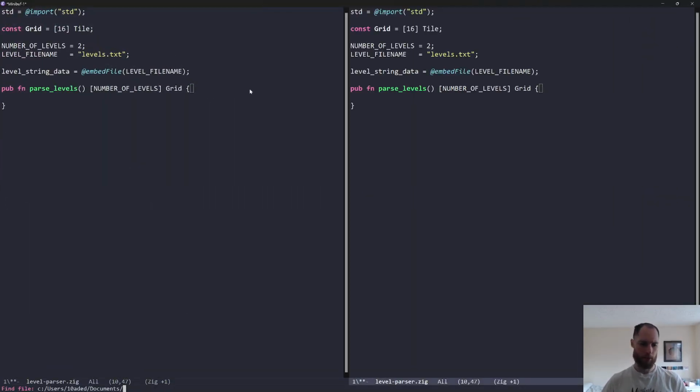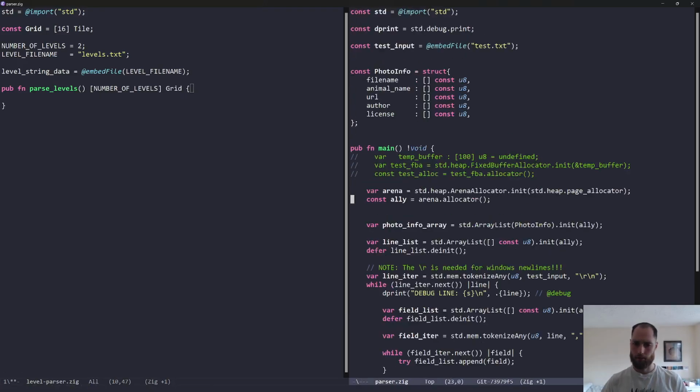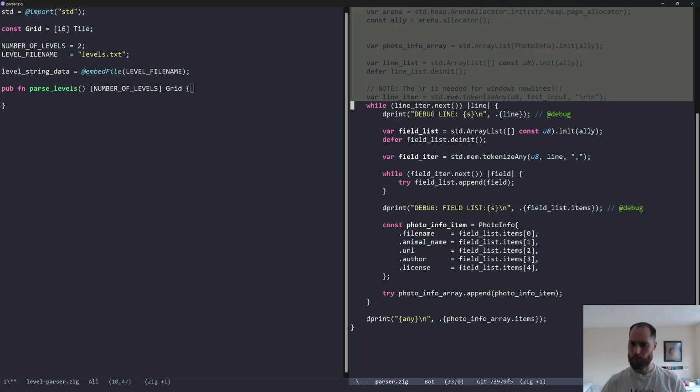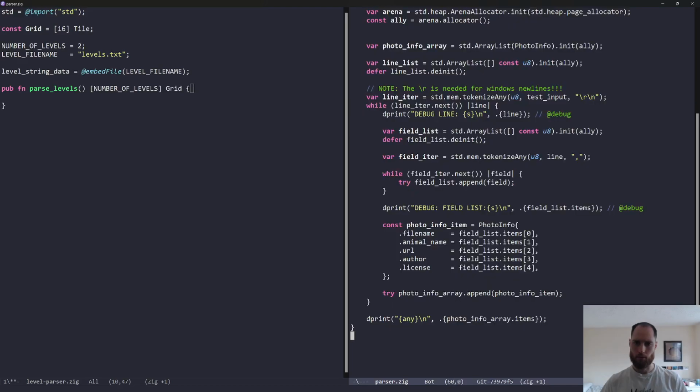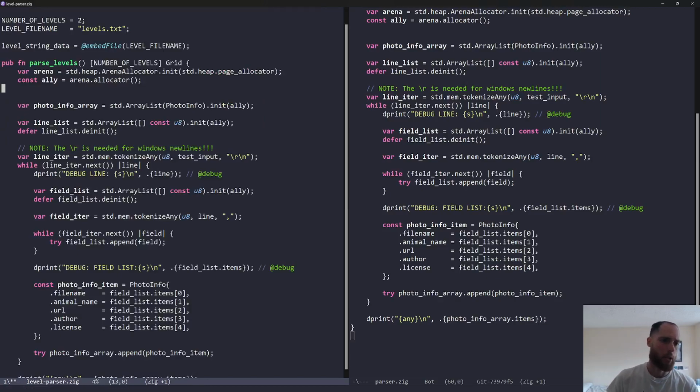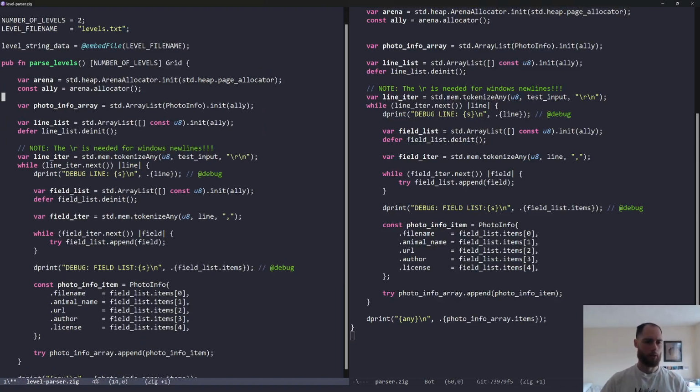Okay, so yeah, butterfly quiz parser.zig. Yeah, we'll literally just copy this over and then modify it as necessary. Okay. By which I mean delete most of it. So yeah, got this, got this. So in this case here, I guess we want to call this like level lines.